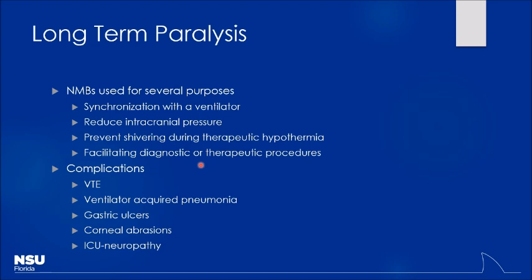So what would I give to prevent that from occurring? PPI, H2 blockers are very common things to give. We give PPI like what? What could I give? Omeprazole. Usually give pantoprazole. It's kind of like the go-to IV agent. So Protonix is a pretty common one you're going to see there.